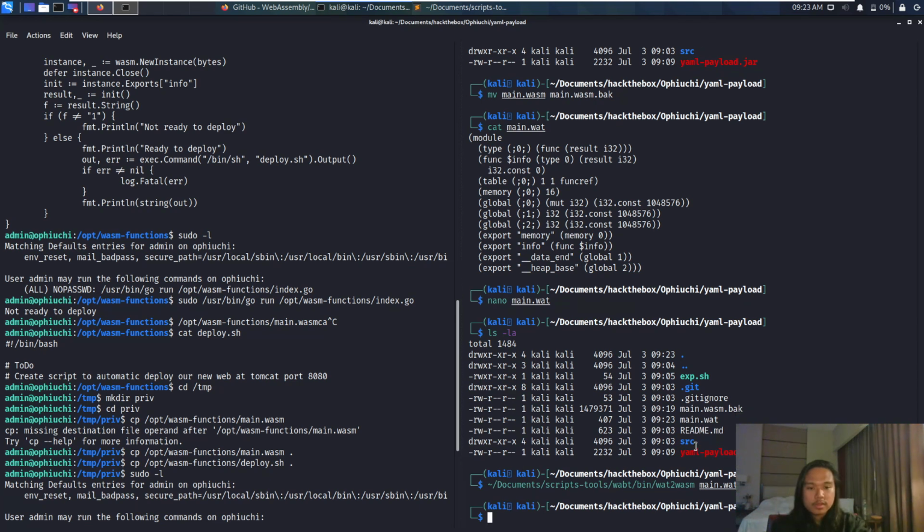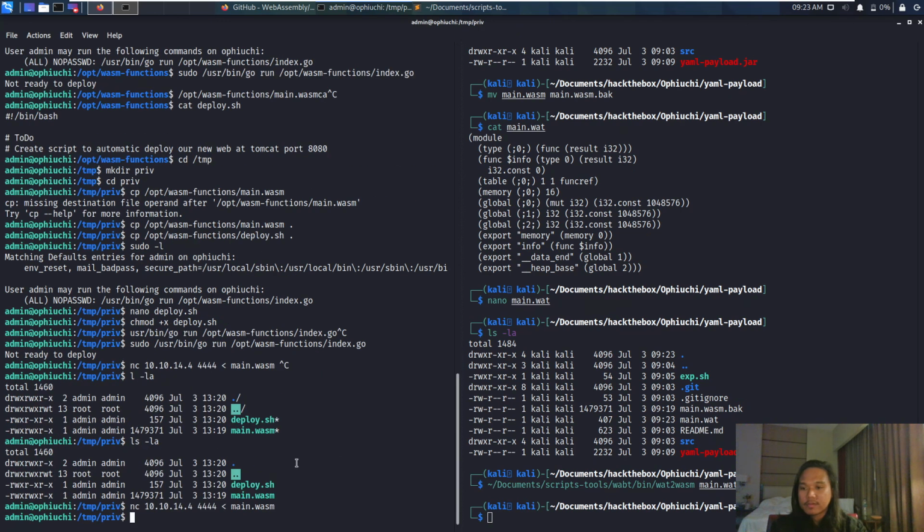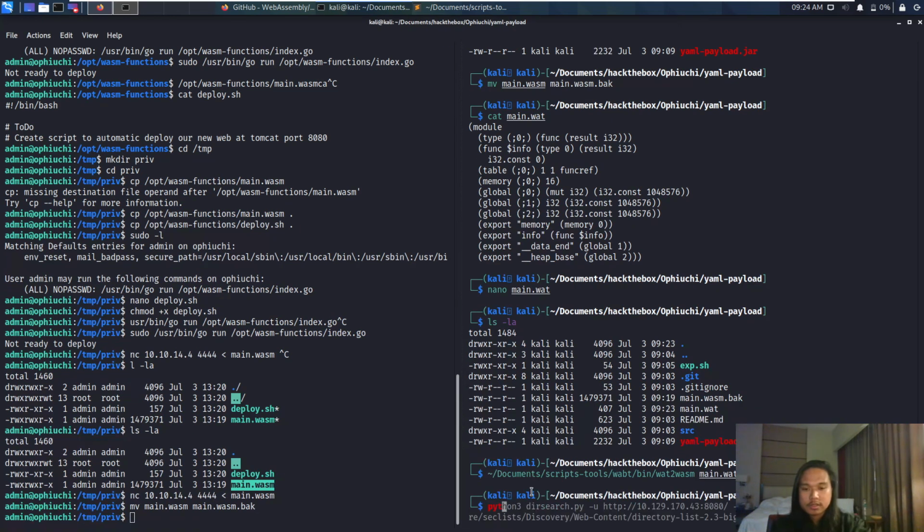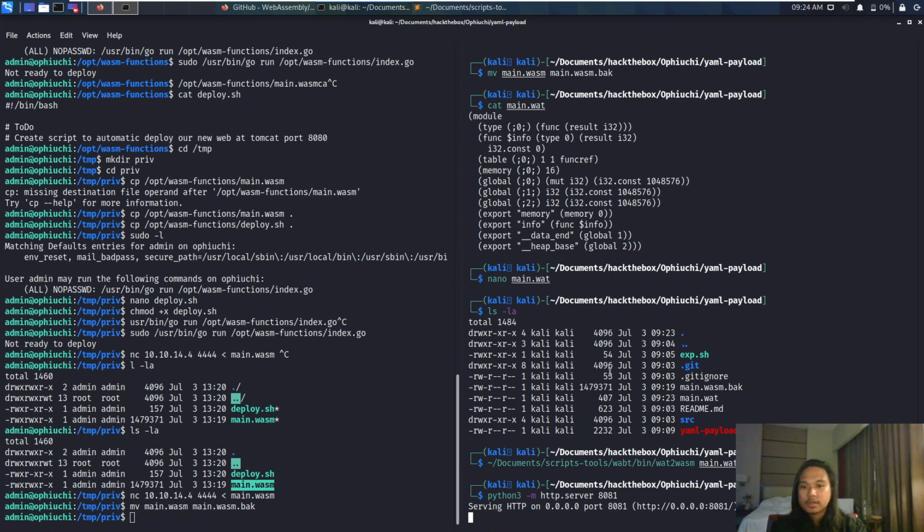So now we have edited the file and put it back into its wasm format. Then from here, let's move main.wasm to main.wasm.back again. Then let's just create a Python 3 HTTP server.